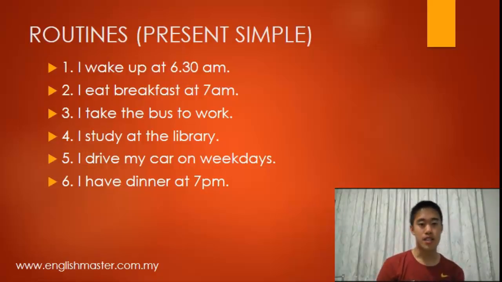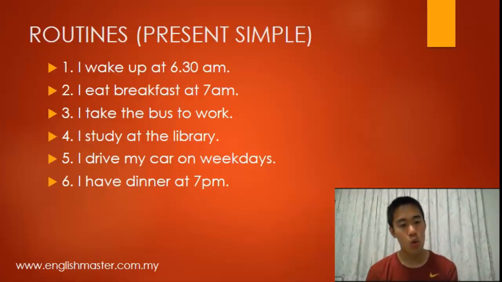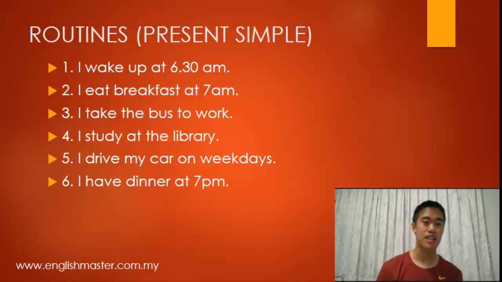Same thing with the second example. If I was going to ask you, what time do you eat breakfast? You're not going to say, I am eating breakfast at 7 a.m., because that states that I am, which is right now, but you're saying that it's a routine, so I eat breakfast at 7 a.m. You might even add in the word, I normally eat breakfast at 7 a.m., and that will state that you do something on a regular basis. So I'll let you look at the rest of those examples by yourself.